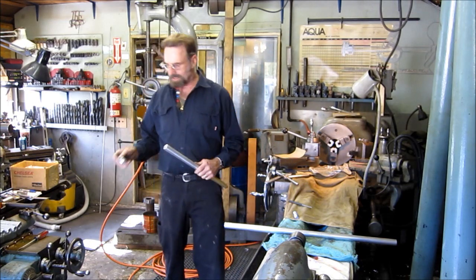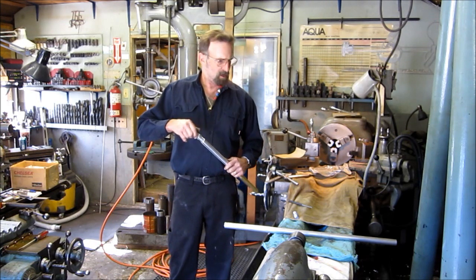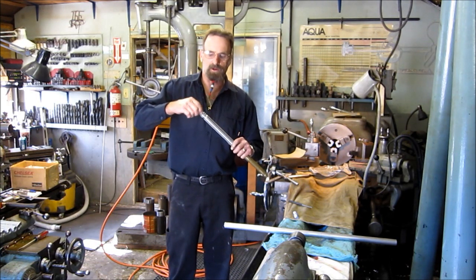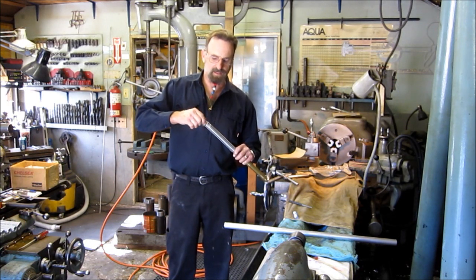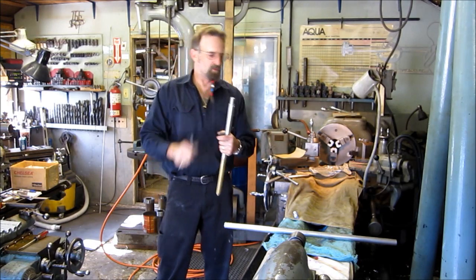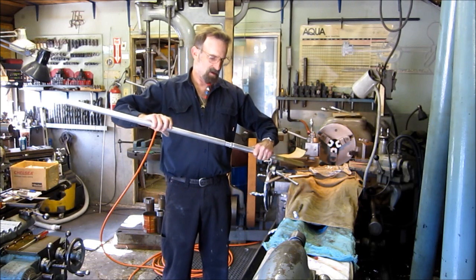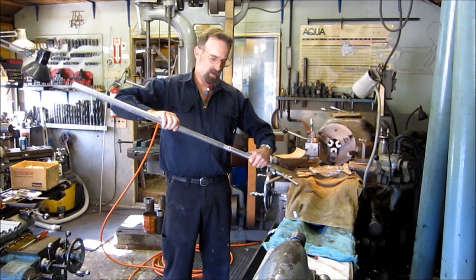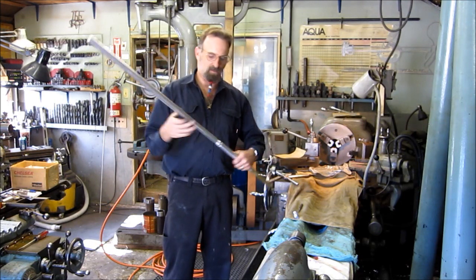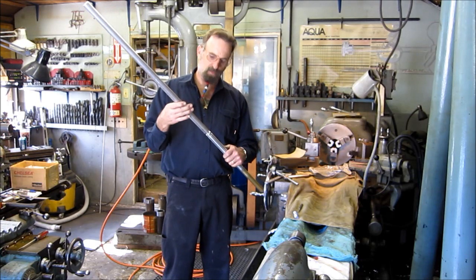So the next process is polishing, and we have to assemble the three-piece units for polishing them. That keeps the grit out of all the threaded areas if we fully assemble them. And we put a little hole through these joints so that we can tighten up one side or the other, or undo them after use, once you've got the day's use out of your stick and you're ready to put it away.